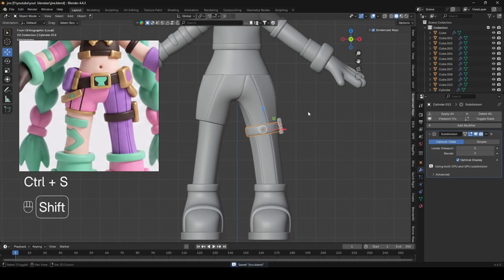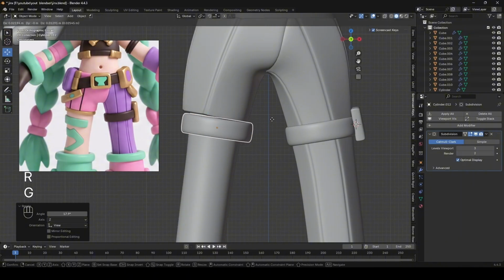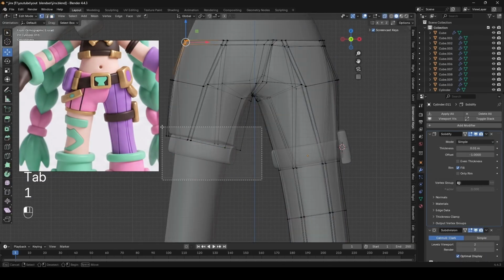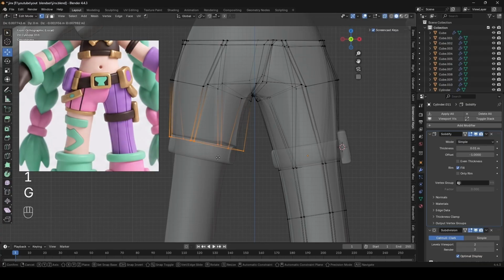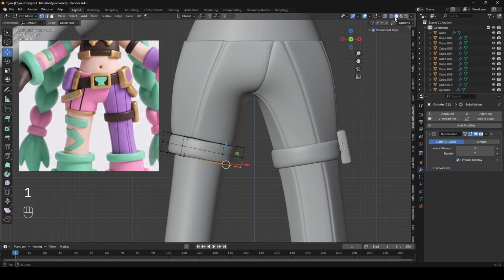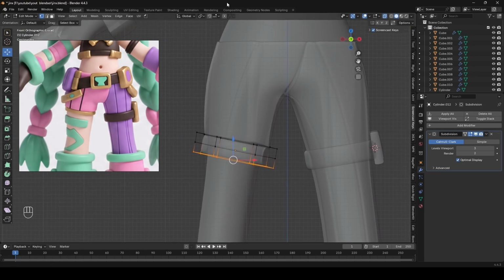Select this and press Shift D to duplicate it and rotate it as her left leg. Let's move this to the middle. It's not in the middle. Okay, so select these edges by selecting vertex.